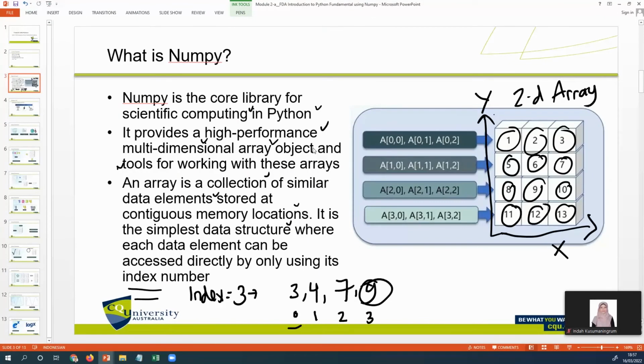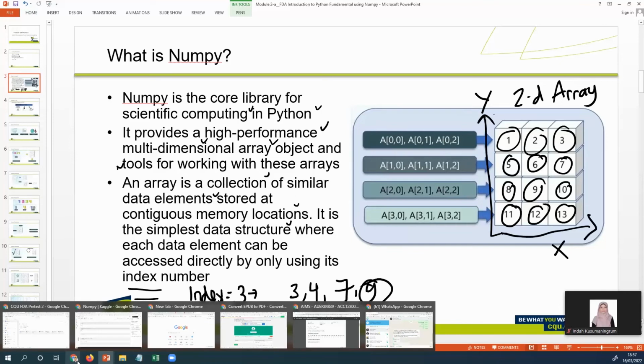So, Numpy is the library to do calculation in Python, and also for making the data structure, but basically for computing, the core library for scientific computing. If you want to learn more on that, I have it on GitHub.